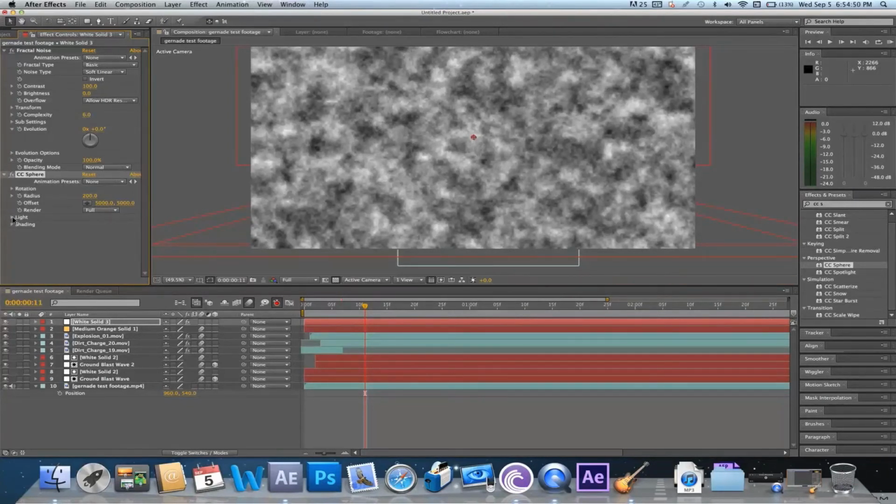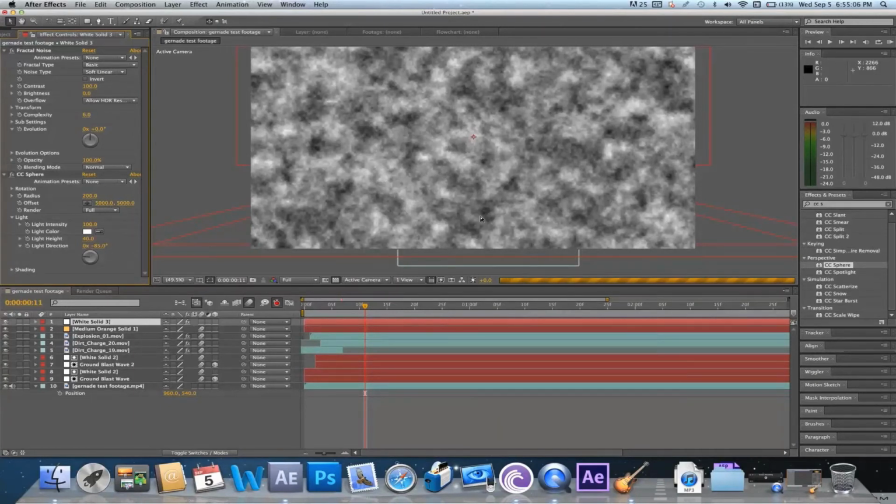You can go under CC Sphere and the Lighting and Shading, drop all that down because we're going to be using that pretty soon. Alright, great.